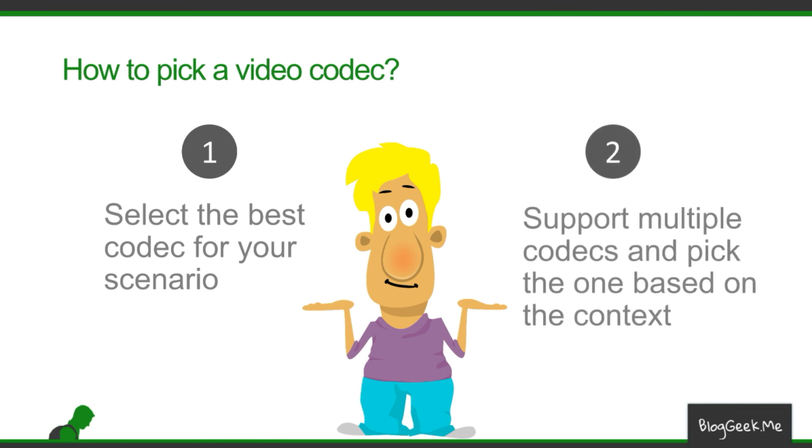The other alternative is to support multiple codecs and just pick the best one for the context that we have. So we're going to select dynamically per call or per session which codec to use. So what alternative are we going to pick? Banking on a single codec or using multiple ones? I don't really have a good answer for you. This is something that you'll need to figure out based on the requirements that you have in your service.